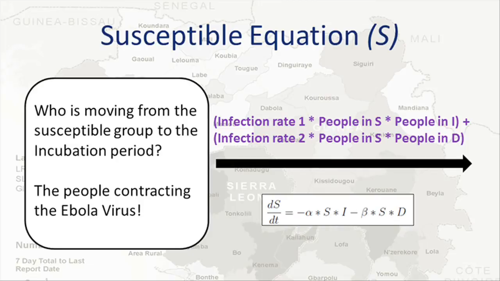And then the same is true. So I used 2 infection rates. So alpha represents the infection rate from people who are in the I category. So the people that have Ebola and are infected, they have a certain rate of passing it on to someone else who comes into contact with them. But then also in Western Africa, a lot of people were actually contracting the virus based on burial practices. So they weren't actually catching the virus from people that were alive, they were catching the virus from people who died. And so I wanted to make sure that our model took that into account because that's how the majority of people were actually contracting the virus.